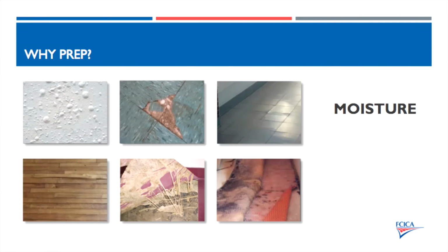The last one we want to talk about is what we need to look at up front: moisture issues. If we're going into new construction, just looking at a slab, we cannot determine whether there is a moisture problem or lack of a moisture problem, if we want to look at it that way. Those slabs need to be tested, and tested correctly. And I would even suggest, as a manufacturer that deals with moisture mitigation products, even third-party testing, so we can get verified results for these.